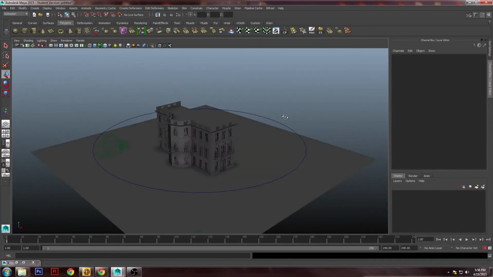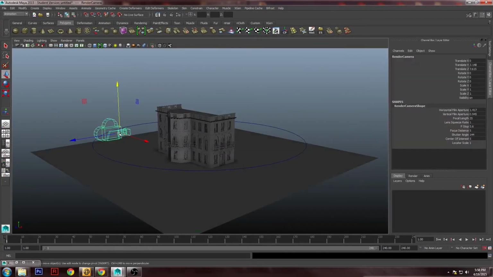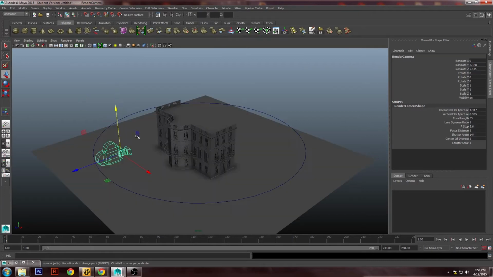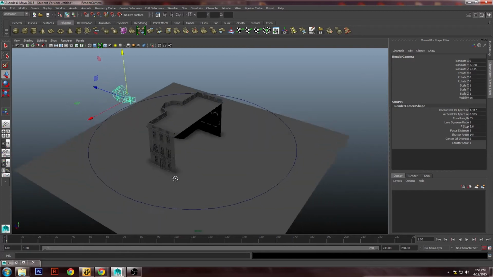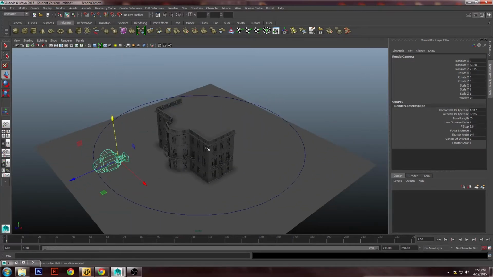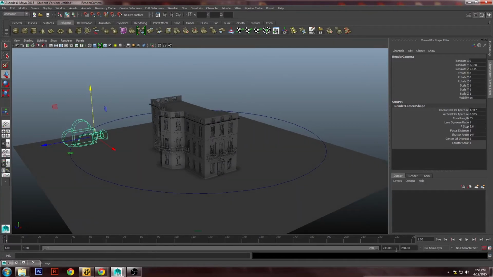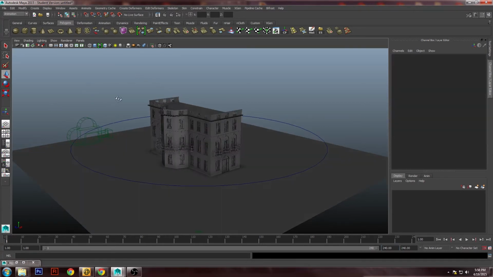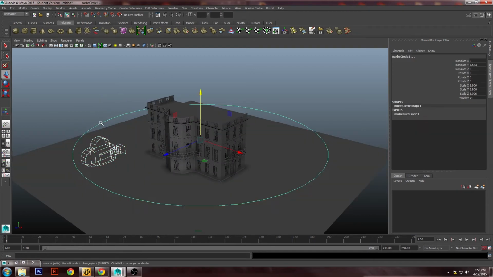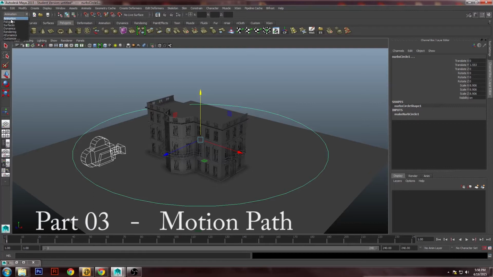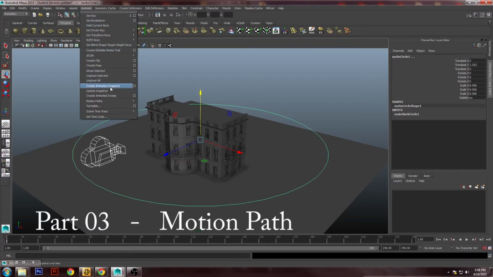One thing we need to keep in mind is that we don't want the camera to show behind our model, because in this case we have nothing there. When you attach the camera to a curve, it's going to by default make the whole frames we set it to be one whole revolution. So if we attach it right now, it would take 10 seconds or 240 frames to go all the way around the building. So we actually want half of that because we only want to show the front half, but we still want it to be 10 seconds. So to do that, we're going to need to remember 240 times 2. So it's going to be 10 seconds in the front, 10 seconds in the back.